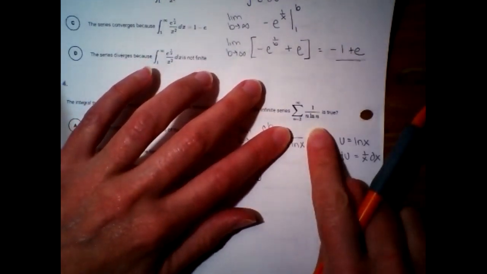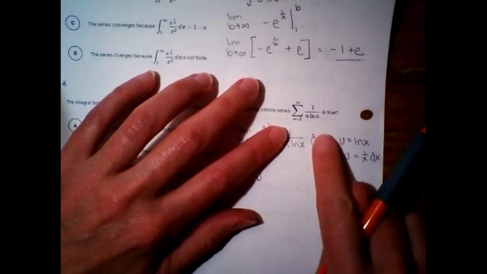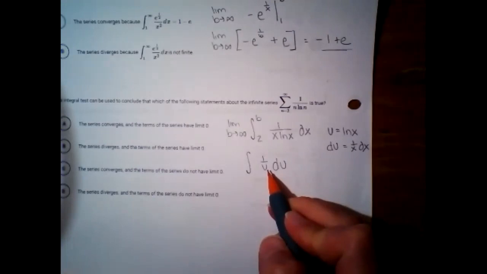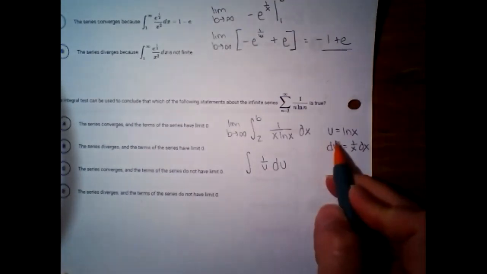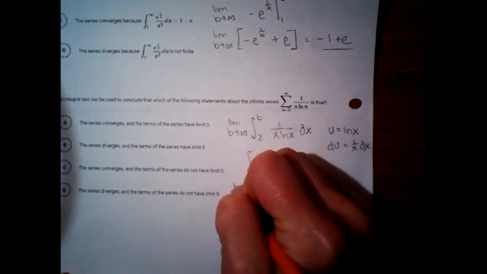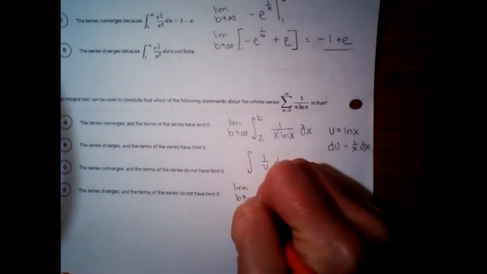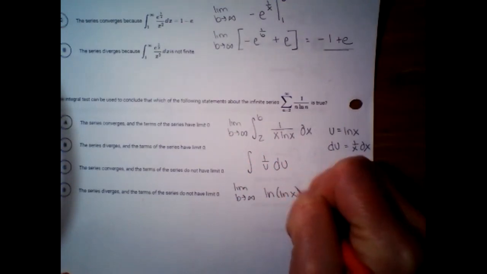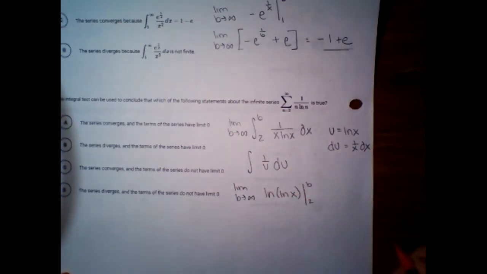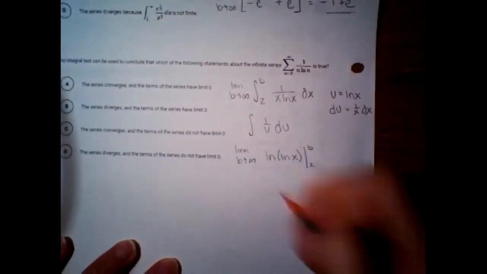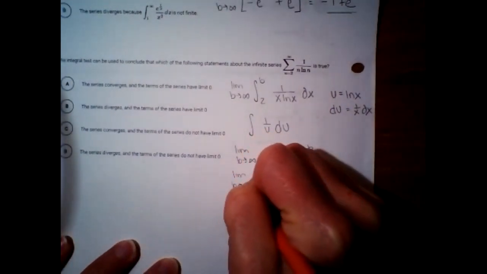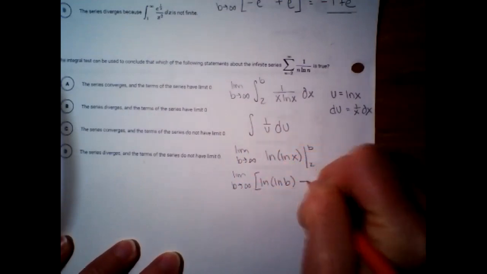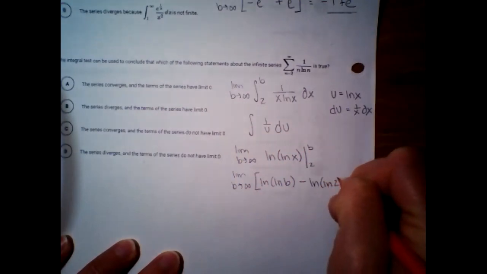And so we're left with 1 over ln of x, which is u. So this is 1 over u du. And that antiderivative is ln. So we end up with ln of ln for this one, which is a little bit strange. That's what it came out to. So this is ln of ln of x from 2 to b. And so we're going to do upper boundary minus lower boundary. So that'll be ln of ln of b minus ln of ln of 2.